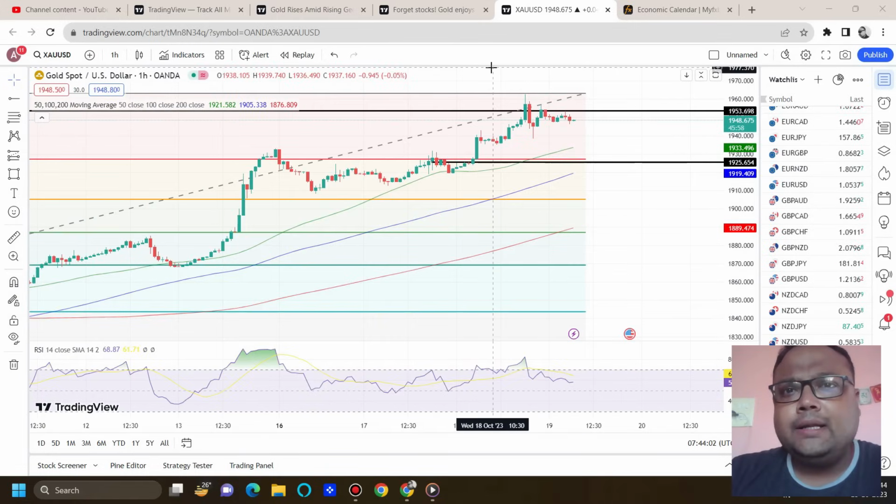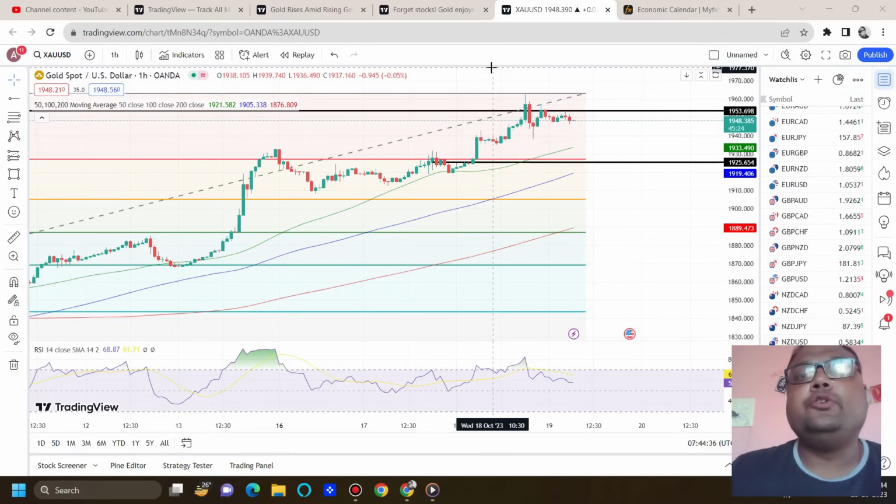Right now, US President Joe Biden is also in Israel, so there will be some developments. But one thing I would like to tell you guys is that the market is responding to the news very well, but the market also has very good digestion. If the same situation continues for the next couple of days, there will be a pause on the chart of gold, because the market will be digesting the fact that there is no end to the war right now, just like the Russia-Ukraine war.